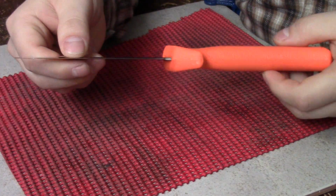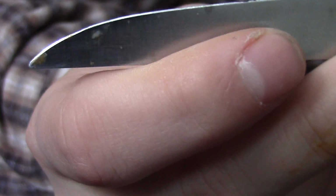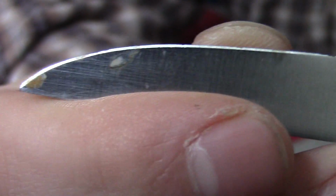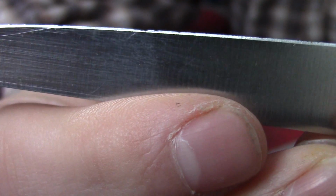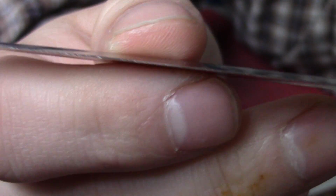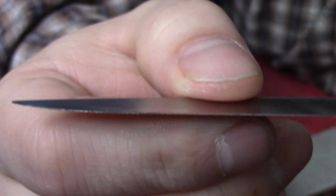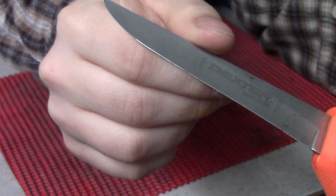Also loving that light coming in through that window right now. Nice, eh? This fillet knife, on the other hand, like a lot of the knives that come to me, is quite dull. Let's just take a close-up look at that edge. So you can see there are some chips. There are some dents. See right along here. It's pretty nasty. Okay, if we look into that edge, lots of light reflecting, especially up around here. This knife has no edge basically, right? It's a beautiful knife. Needs that edge put back on there to be effective. It's an American made blade.